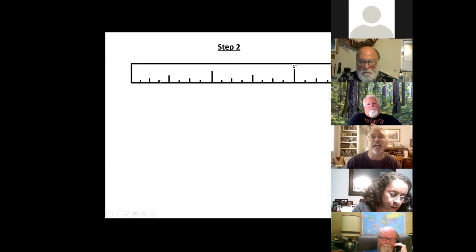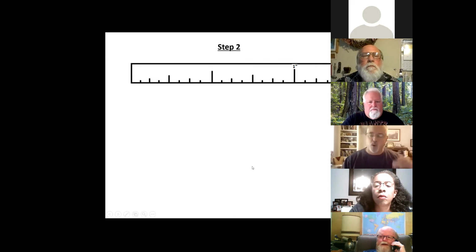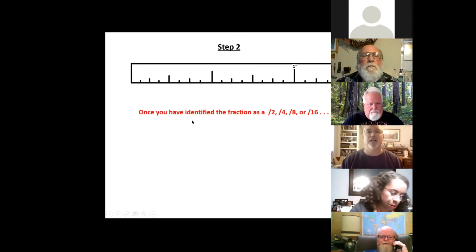open up this one, and then I ask them, and I just point at these, and I say, okay, what would this be? And they'd go, an eighth. What would this be? A 16th. What would this be? An eighth. What would this be? A fourth. And I just get them to understand or memorize, I guess, the lengths of the lines and what that bottom number, that denominator, will be.